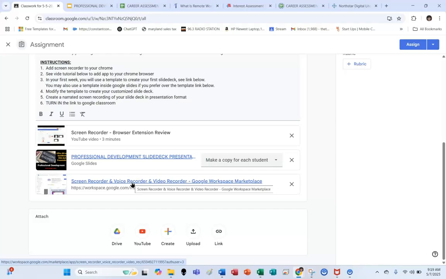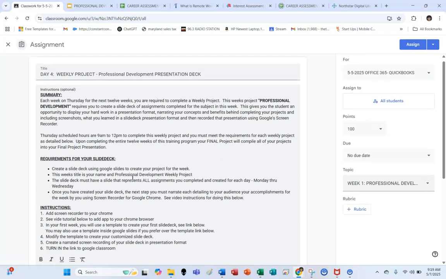So every Thursday, you will have a set of instructions to create your weekly project as a presentation deck. And it is so important to see your progress from when you started to when you finish.